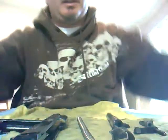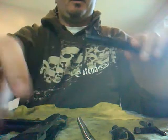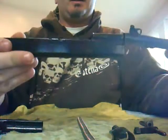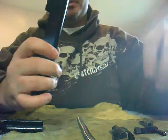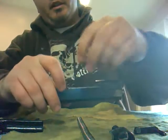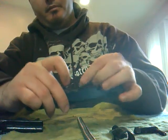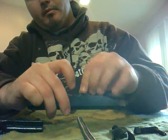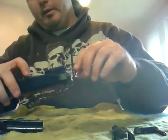Alright, so to put it back together, what you're going to do is put your barrel back in the slide, like so. Push it all the way to the back. You're going to go ahead and put this thing back in here, facing down. Okay? So it's right up against the barrel. I go ahead and put my spring in. That way I know I have it in the right way.